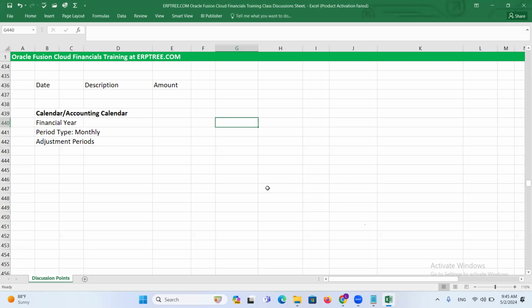Not only this, many things which are not possible straightforwardly in our finance application are very much achievable in EPM. It could be related to your reporting, consolidation, reconciliation, or budgeting, planning, forecasting, etc. These all are pretty much possible in the EPM solution. Okay. Enterprise Performance Management.